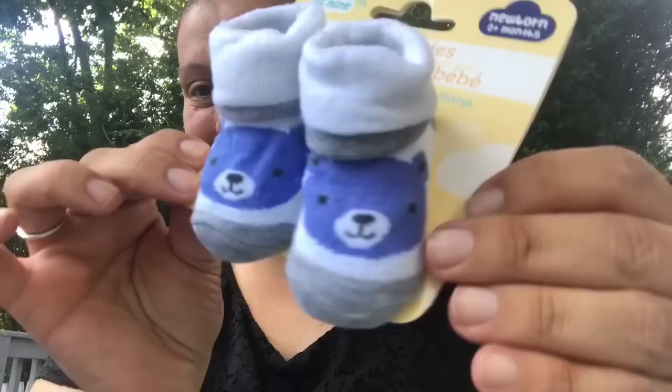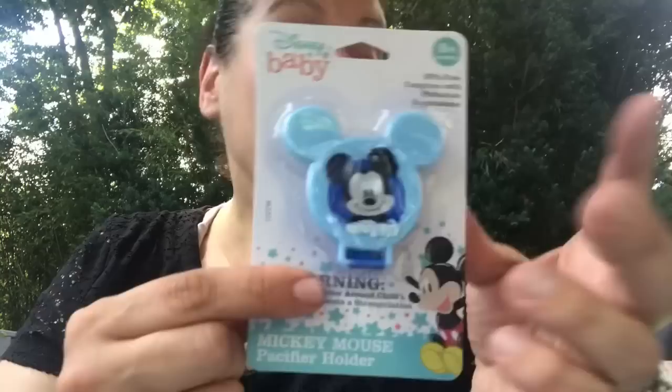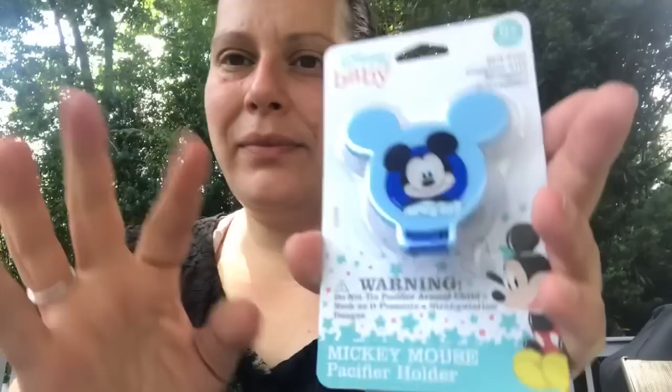For the baby gift I picked up tiny little baby boy onesies in newborn size with little bears on them, and a Sesame Street pacifier case. I've learned through having my son that some things — like pacifiers and bottles — are very personal choices parents need to make themselves, so I focus on accessories. I got the pacifier case with baby Elmo on it and a Disney Baby pacifier clip that attaches to clothing so they don't lose it.